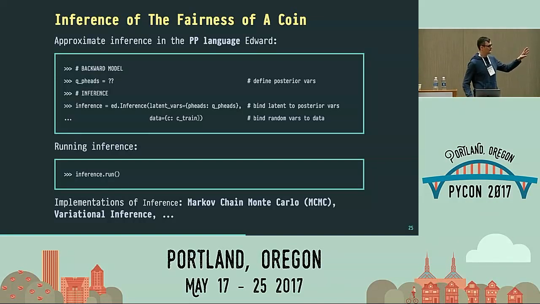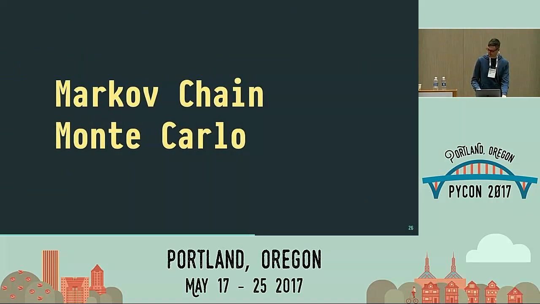So how do you run all this? Running means you approximate, so you do this computation now. It's very easy. Once you have this assigned to something, in this case I called it inference, you just call .run. And you have to do this. If you don't do this, nothing happens. So this just specifies the inference problem, and .run executes it. And we're going to look at two different classes of approximations today. The first class is Markov chain Monte Carlo, and the second one is variational inference. So let's talk about Markov chain Monte Carlo quickly, because the break is coming up.